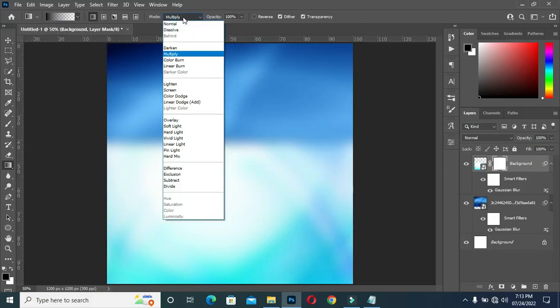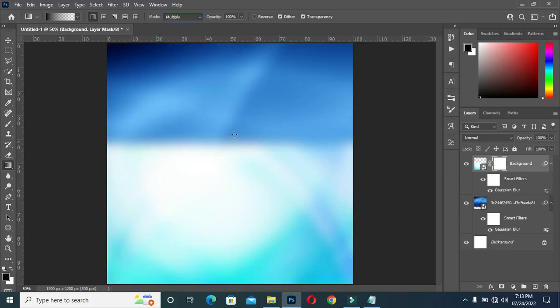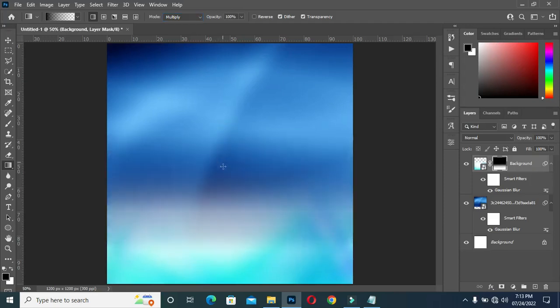Then change the blending option from normal to multiply. When it is multiplied, then you can apply all angle transparent. So we will get to that in this tutorial. So now I will blend over here this way. It's okay.